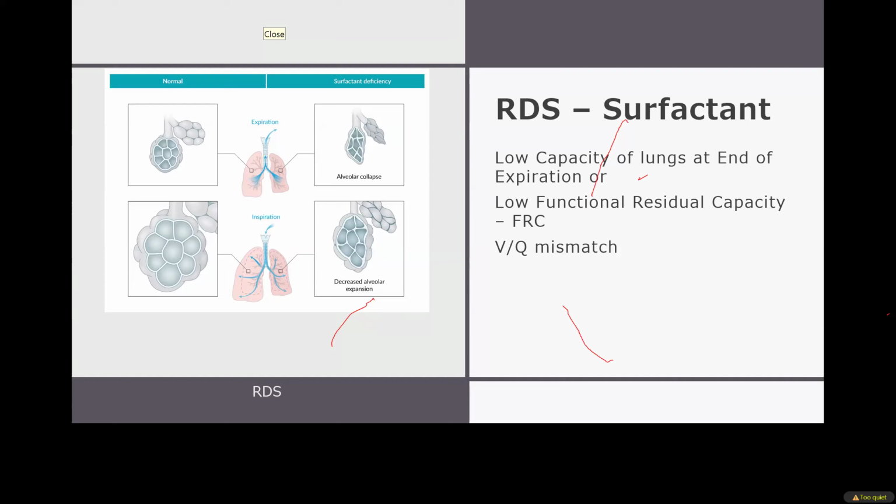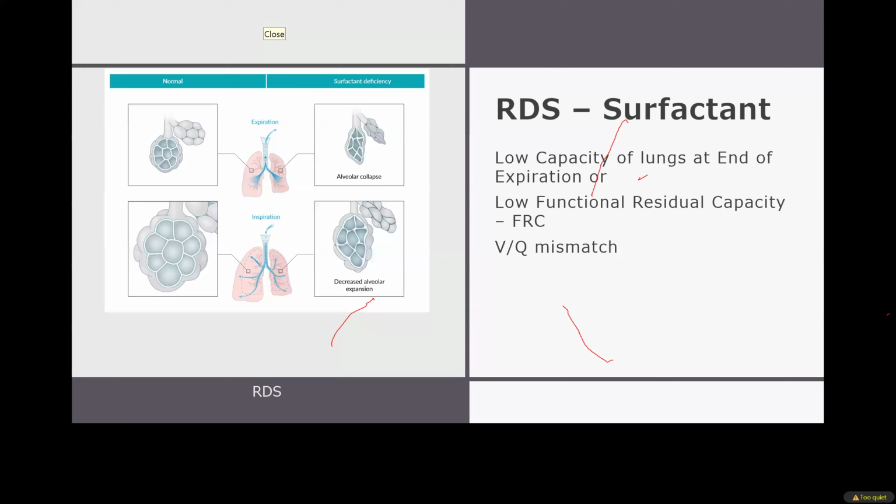Or you can do what's called non-invasive ventilation, where you put the baby on CPAP with some positive inspiratory pressure and I time. Usually we give a positive inspiratory pressure of about 15 to 20, and an inspiratory time of 0.5 in this situation. And that's non-invasive ventilation. And people are getting away with not intubating babies with just the use of surfactant and non-invasive ventilation and CPAP. But if you do have to intubate the baby for surfactant and baby is very sick, then of course try to get the baby extubated as soon as possible.